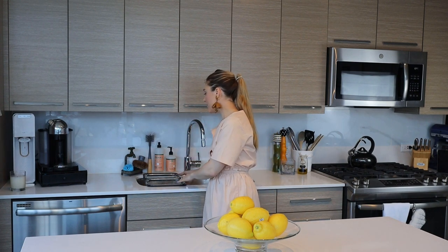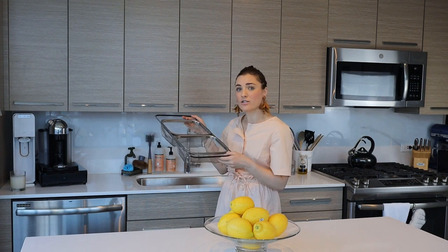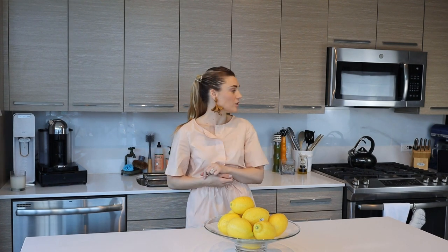On our countertops I keep it very clean and basic — my coffee machine and our soda stream. In the sink I keep a strainer, which makes it really easy when we come back from the grocery store and need to clean our berries, fruits, and vegetables. I put them in here, soak them off, and let them sit and dry, then put them away either in the fridge or in the bowl. I also keep our dish soap and a couple scrubbing tools. On our stovetop I keep our tea kettle — I like to make oats in the morning by pouring hot water over oats and adding some berries.